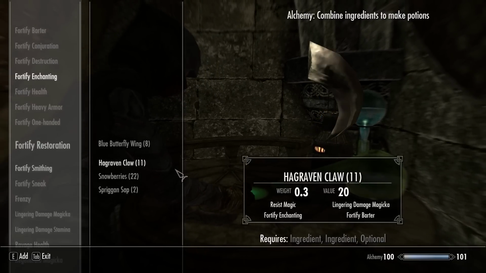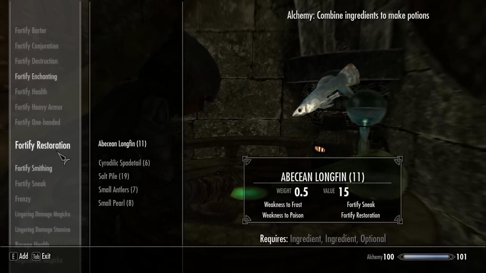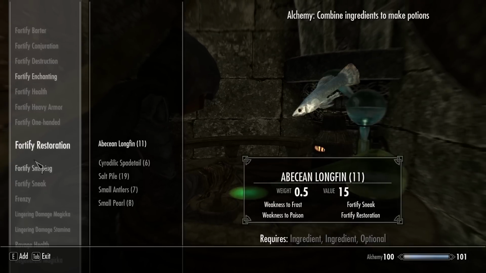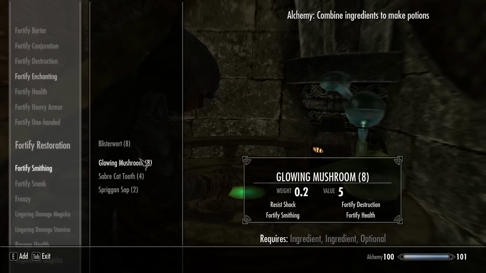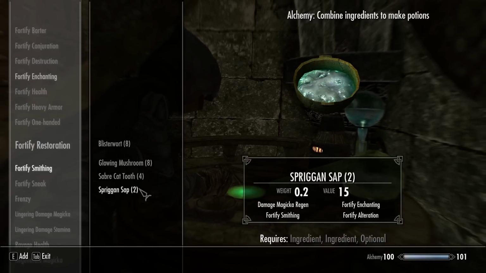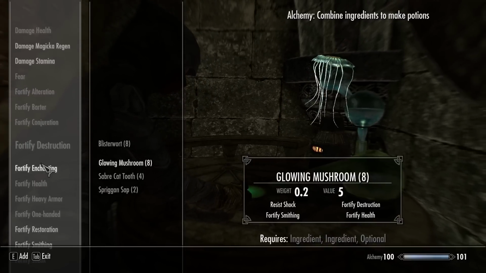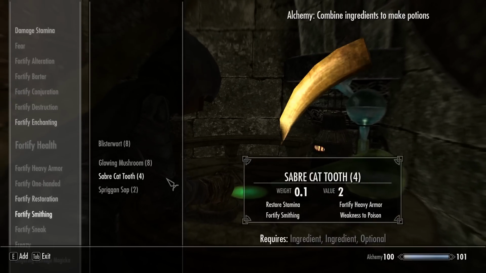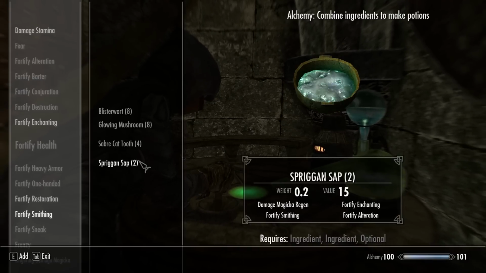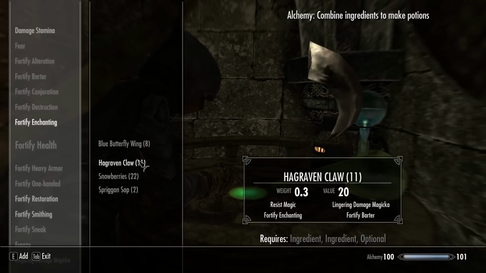Blue butterfly wings, highland claws, snowberries, and spriggan sap will give you better enchanting. Abecean longfin, cyrodilic spadetail, salt piles, small antlers, and small pearls will give you restoration. Blisterwort, glowing mushroom, sabre cat tooths, and spriggan sap will give you better smithing. So definitely keep all those. I would say keep all the ingredients you ever have and slap them in a chest. But whenever you're going to go do some of this grinding out to really optimize and become as elite as possible, these are the groupings of items that you should pick up.